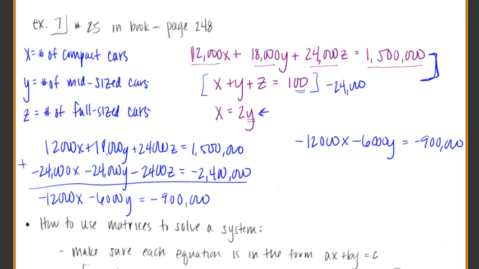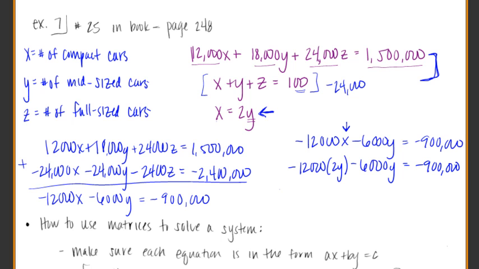Well, I'm kind of stuck with 2 variables here. I don't really have an x equals or a y equals, so what can we do? Well, this is the whole reason why I eliminated the z's first. Going back to that third equation, I've got a tool. This third equation tells me I can replace all my x's with 2y's. So I can replace that x right there with 2y. So that'll give me a negative 12,000 times 2y minus 6,000y is equal to a negative 900,000. And look, now all I have is 1 equation in terms of y.